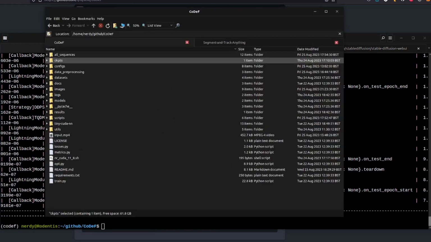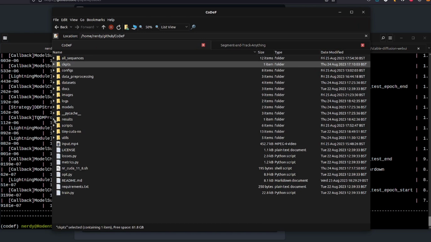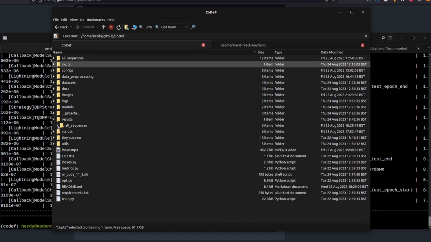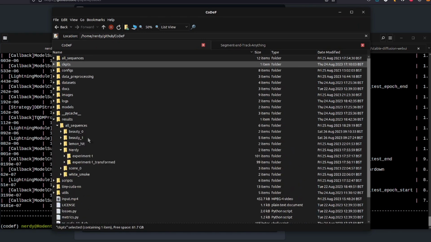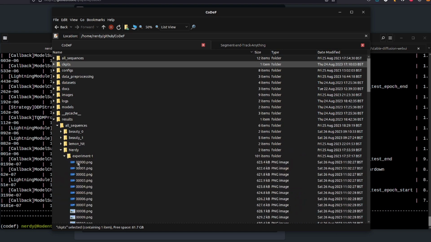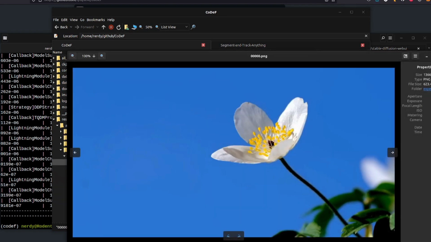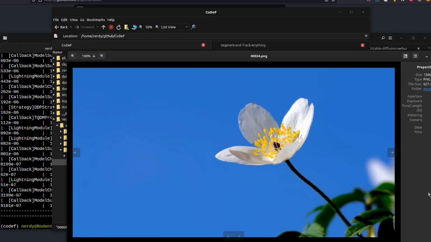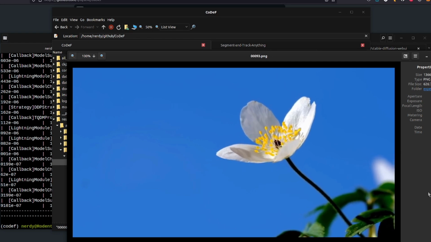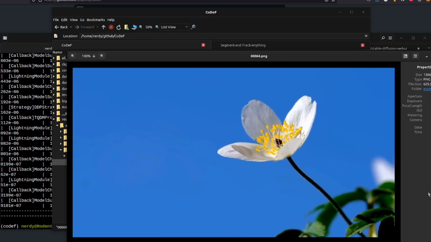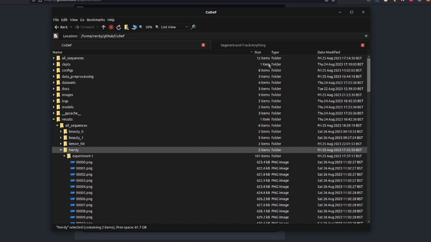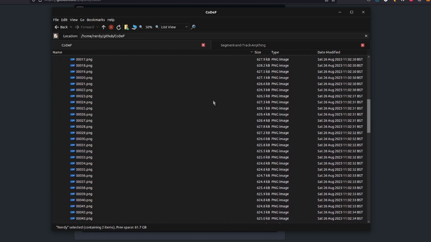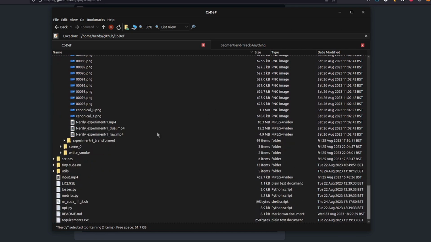Okay, that bit's pretty quick, only takes a few seconds, and we've got some results in our results directory: all sequences, nerdy, experiment 1. This is the one I've just done. So here it is recreating the original video, and that looks pretty close. Yep, I wouldn't have known that was a reconstruction. And even more importantly, the things you get in here right at the bottom are these 2 canonical files.